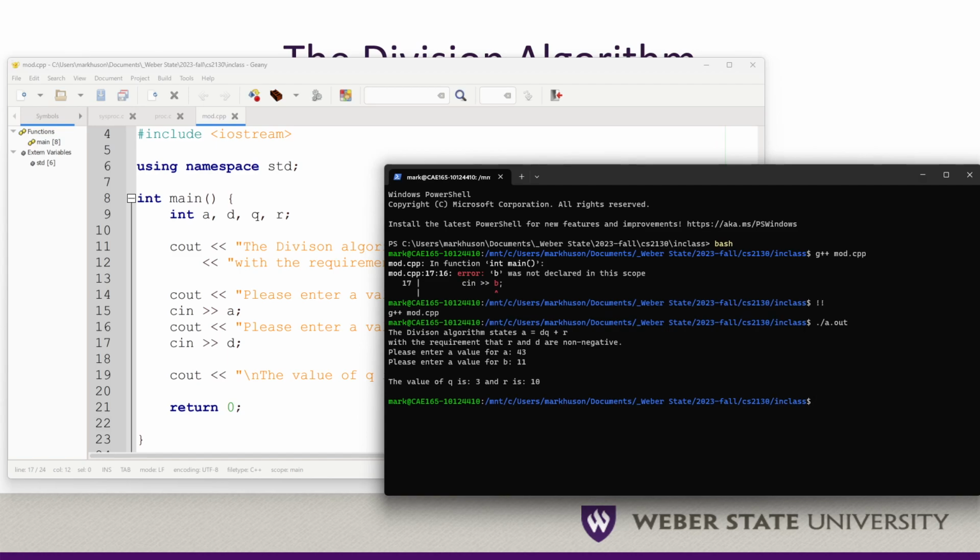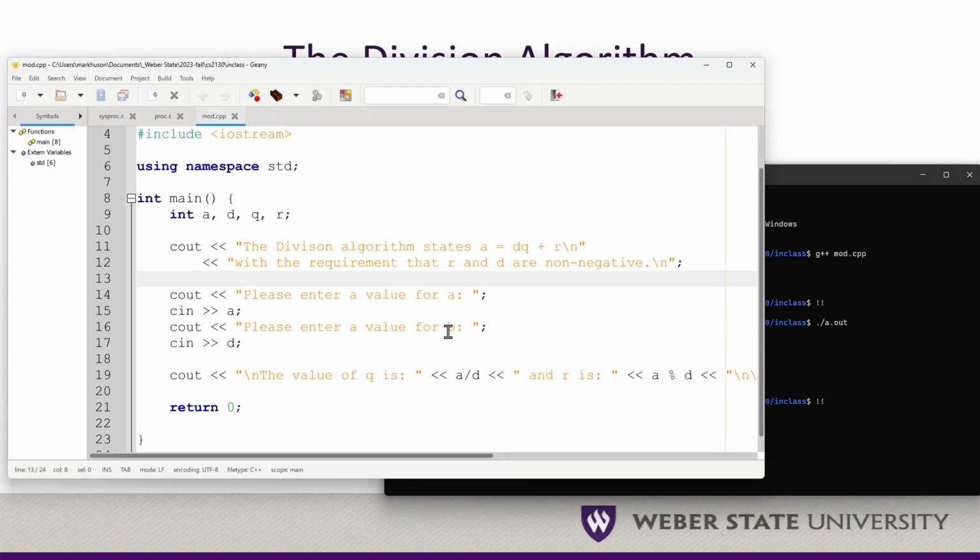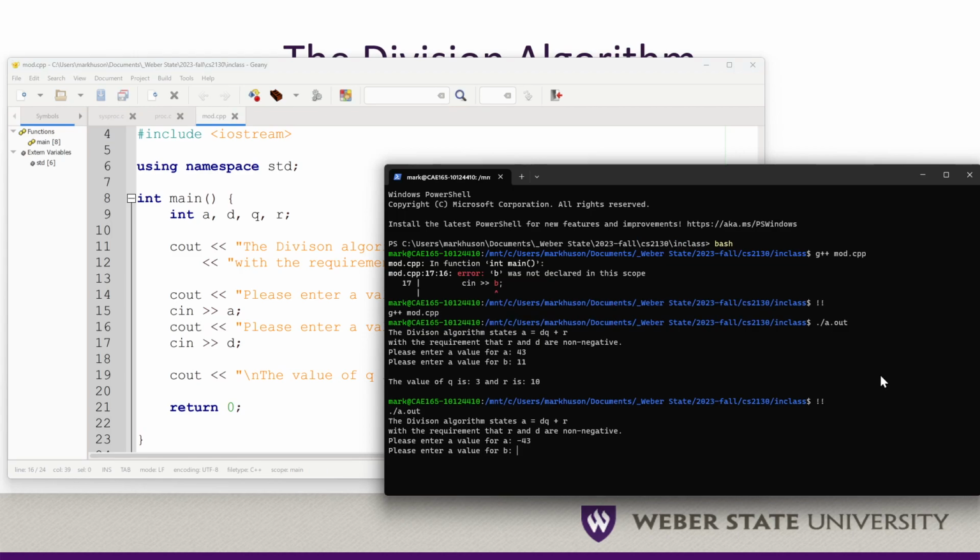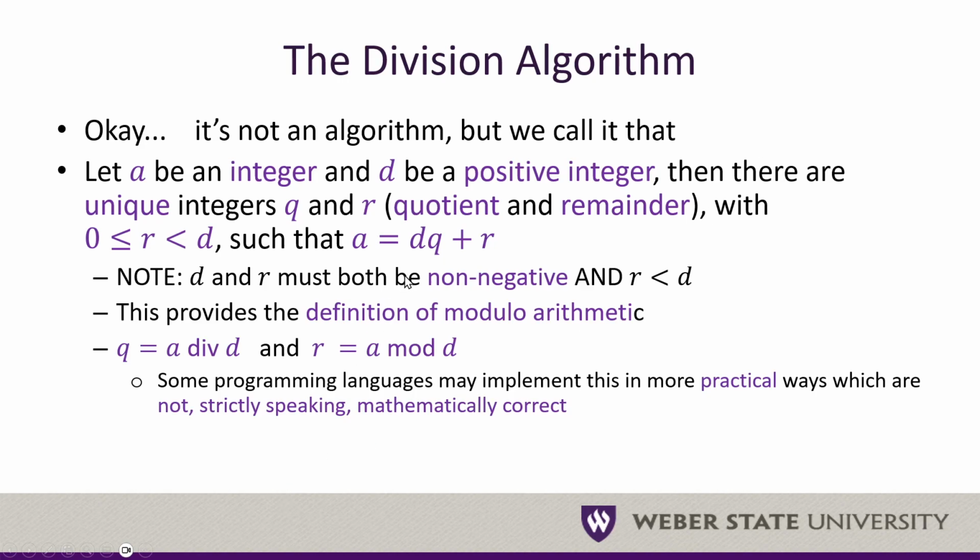So now let's try negative 43. Oh, pardon me. We'll do the a.out, and we'll do a negative 43. D, oh, I also prompted for it. So D we want to be 11 again. What would we expect based on what we're looking for here?